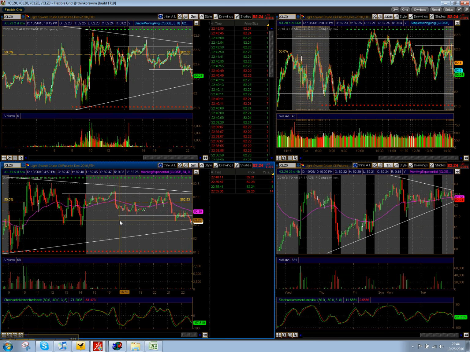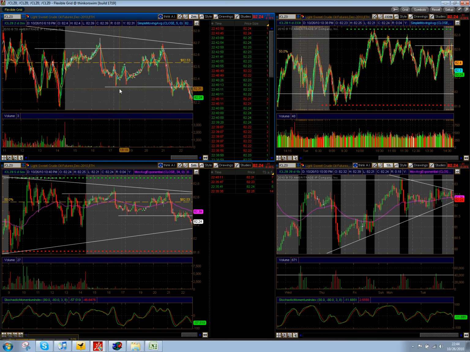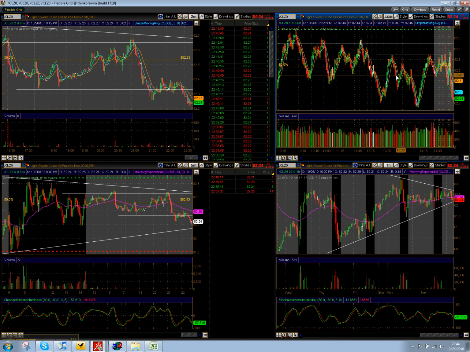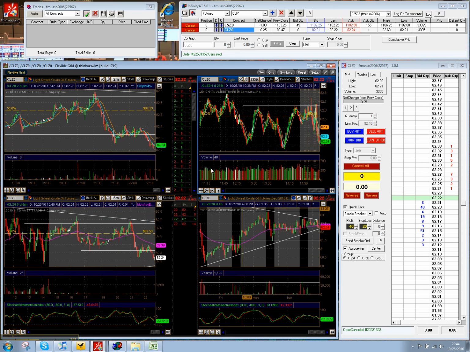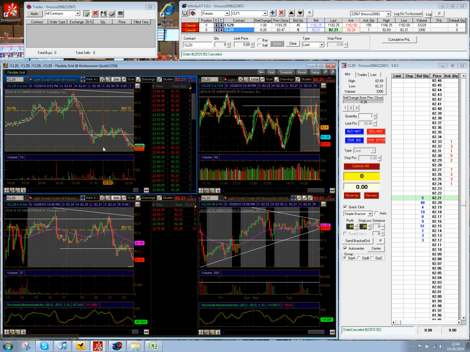What I'm looking at right now are a bunch of different things. Because crude is acting very awkwardly right now, it's very interesting to watch. I'm actually probably going to take a contract here, although we broke down here, I'm going to wait until this gets into the 70 range to wait for this to pop. But I might take the night off, to be completely honest with you, just because crude is really acting up. Very interesting. I might want to see if this breaks either way.